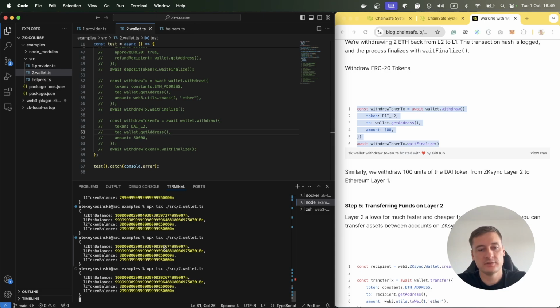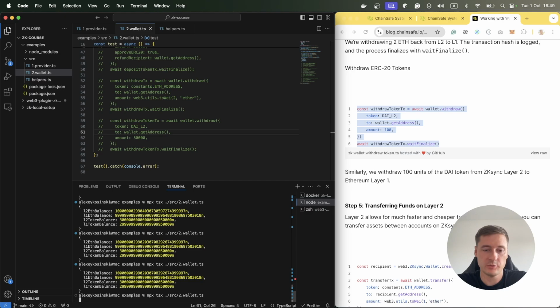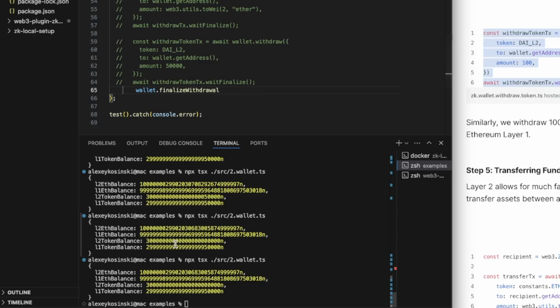Wait for finalization. Okay, and get balances again. And as you see, the L2 token balance decreased by 50,000, but the L1 balance has not increased, because we need to finalize our withdrawal.